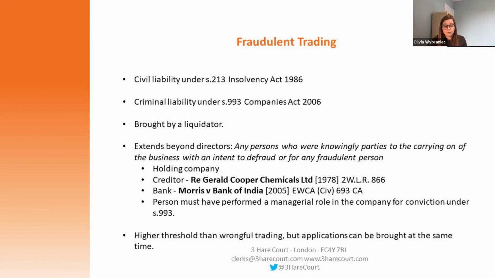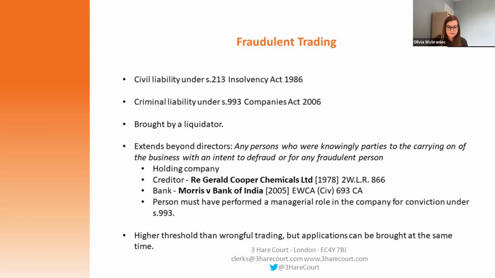Directors also remain liable for fraudulent trading, which unsurprisingly entails a higher threshold of culpability than for wrongful trading. Directors may be subject to civil liability for fraudulent trading under Section 213 of the Insolvency Act, or criminal liability under Section 993 of the Companies Act. The two provisions are broadly the same in effect, but subject to the civil and criminal standards of proof respectively. It's not only directors that might be found liable for fraudulent trading, but any person who was knowingly a party to the fraud. This might include an actively involved holding company, a creditor, or a bank. However, for criminal fraudulent trading, the person must have performed a managerial role in the company.